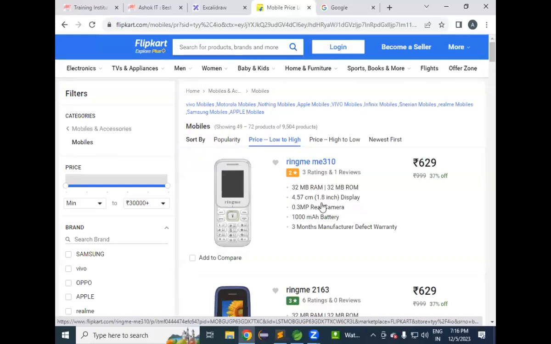If I display 9,000 records at a time, my page will not look good. So out of 9,000, I display the first 24 in the first page, and the remaining records in the second page. The total number of records is divided into multiple pages. That concept is called pagination.